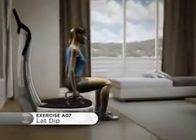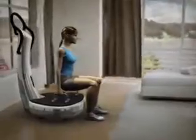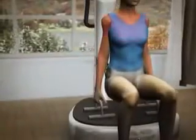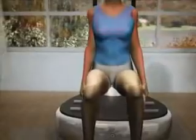A7, lat dip. You'll need your push-up bars for the lat dip, and this exercise is great for developing strength in the shoulders, arms, lats, and abs. While seated on the plate, place your push-up bars next to each hip. Keep your feet on the floor and knees bent about 90 degrees. Keep your back, arms, and wrists straight. Now, lift your chest as you press the hands into the push-up bars. Hold this position for about 30 seconds, or this move can be performed dynamically.